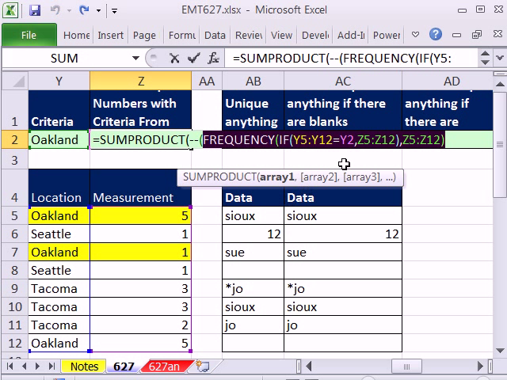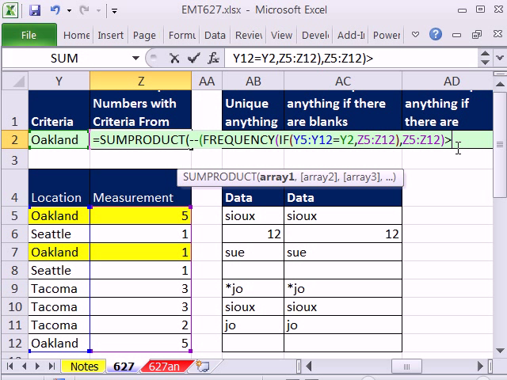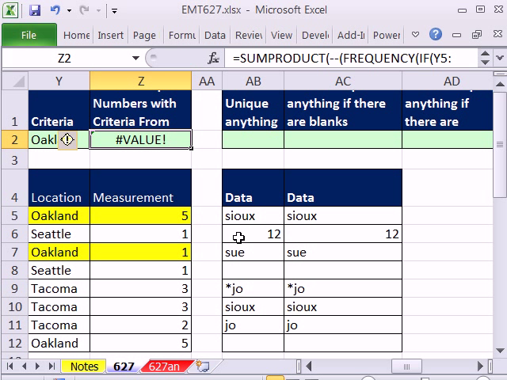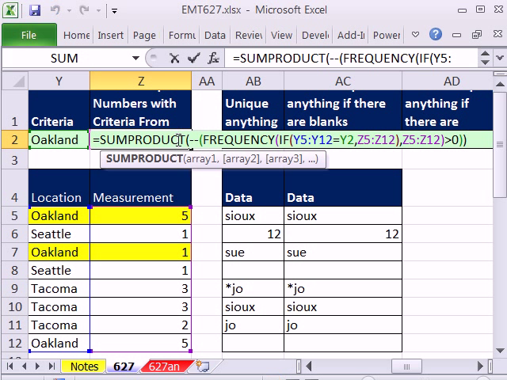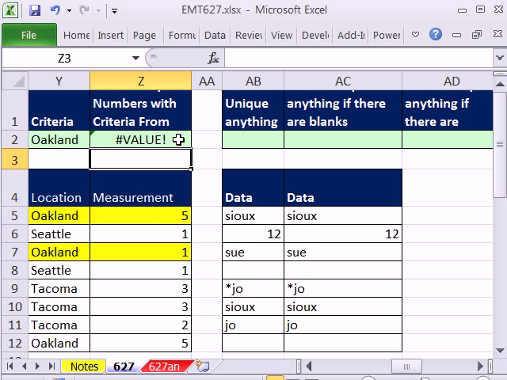I'm going to Control Z. Don't want to leave that hard code in there. We have to say greater than 0. That'll give us our trues. We close parentheses on that. We see the green one right there. Close parentheses on that. And then Control Enter. Now, why? Well, let me do that again. Enter. Why did we get a value error?